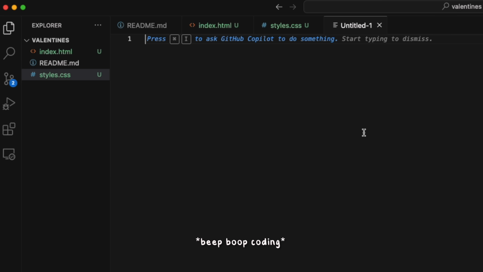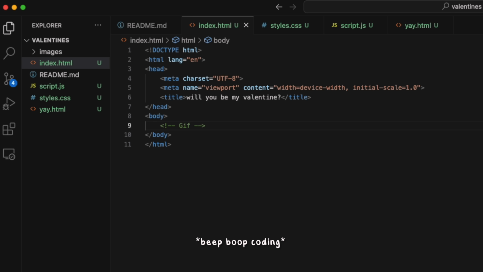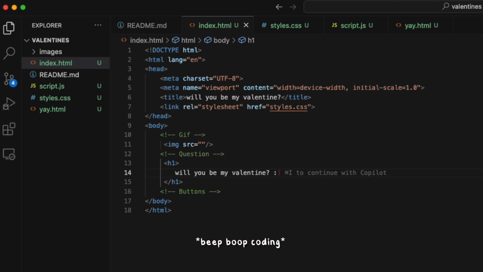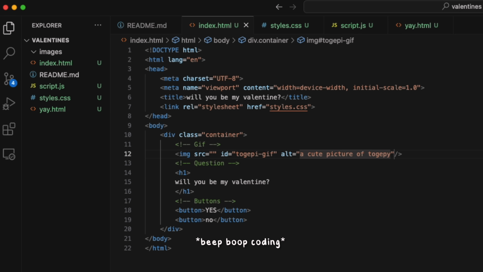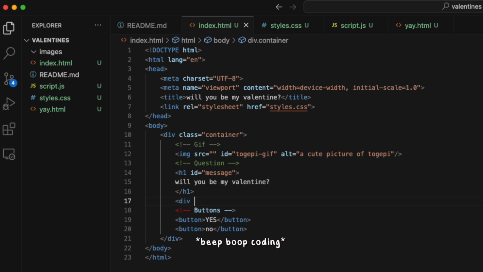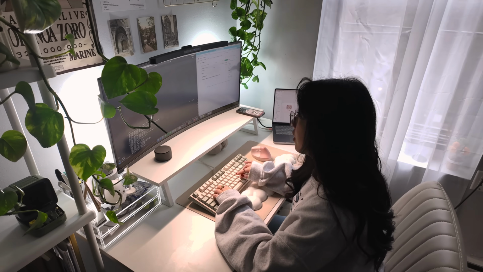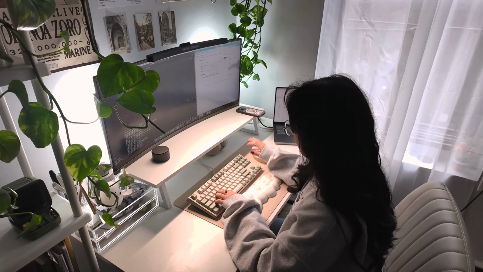I'm gonna do this project in raw HTML, CSS, and JavaScript. I'm still very new to front-end development, and I personally don't think I'm ready for frameworks yet. Plus, I want to make sure I fully understand the basics. I've actually tried jumping straight into React before, but I struggled quite a bit. Right now, I'm working on the HTML, which just consists of an image, some text, and 2 buttons.